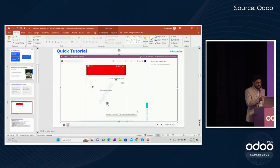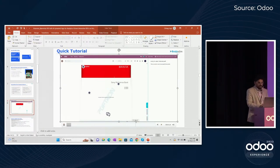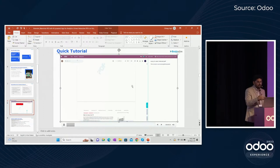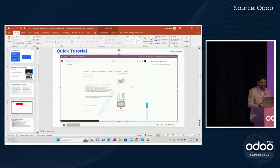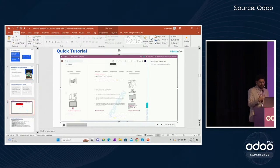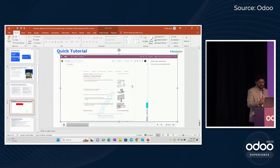So this is the Sony Bravia reference book, that reference that we take. This is a whole PDF you upload into the system, right? The keyword search is already there in a standard PDF. On top of that, what we did, each and every user will have their own login. They have access rights management on top of it, for what access they can leverage of that PDF.